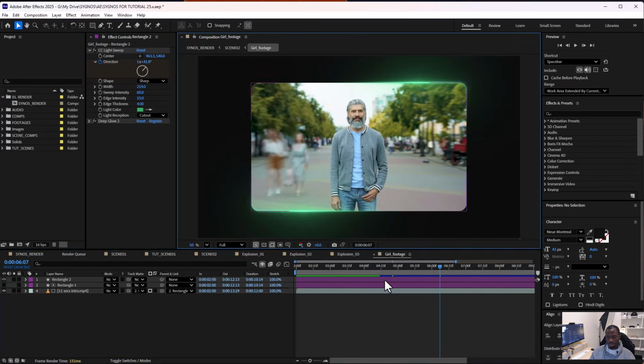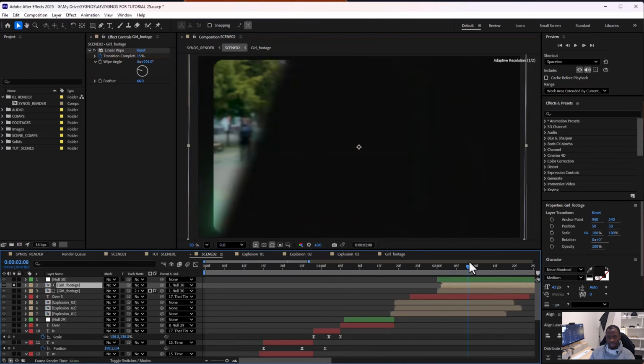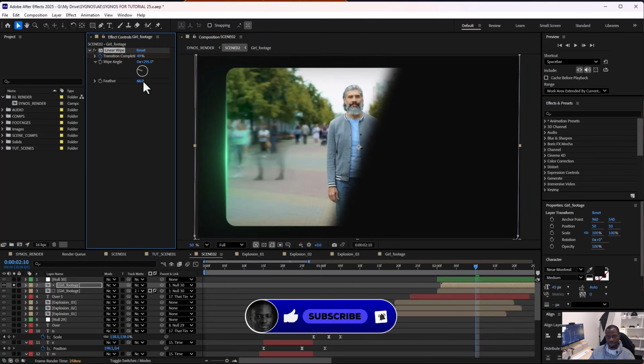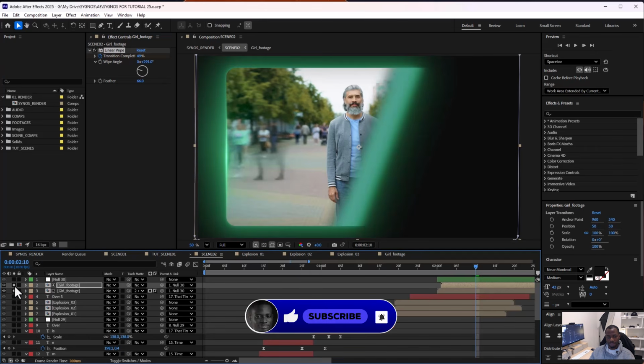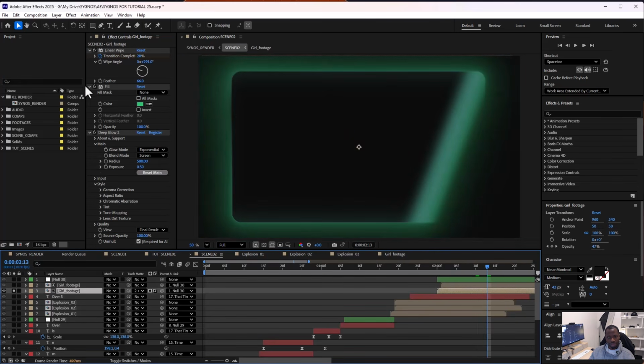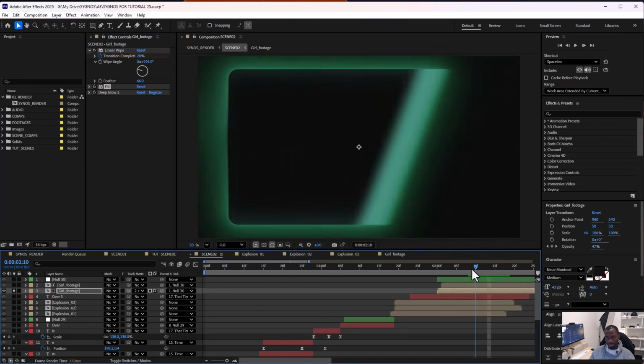So let's go back to this, and how I get to achieve this is actually quite simple. I added linear wipe. Linear wipe is what is wiping it, and I also added some feather, and then I duplicated it and changed the color of the one under to this color, which is fill, and as you can see, it's just revealing this.